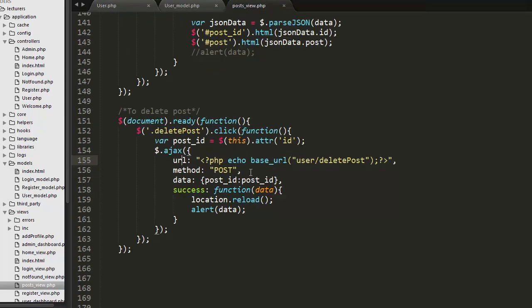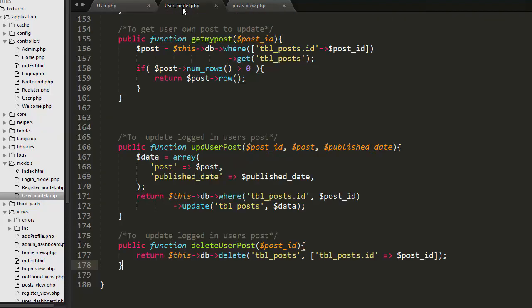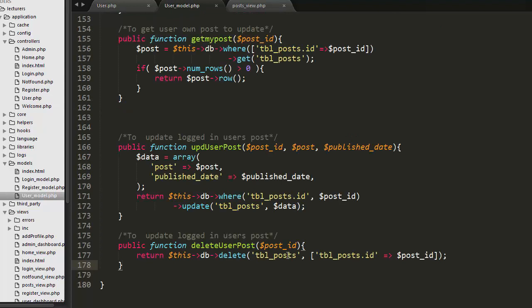Whatever post ID I am sending from this jQuery code as an AJAX post request, I am receiving here, and I am sending that ID to my delete user post function. I am passing the same post ID to this function, which I have created in my user model.